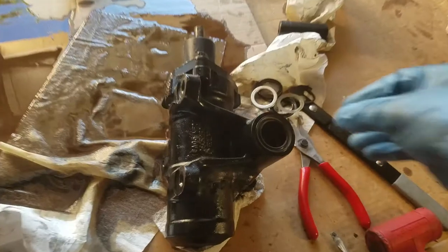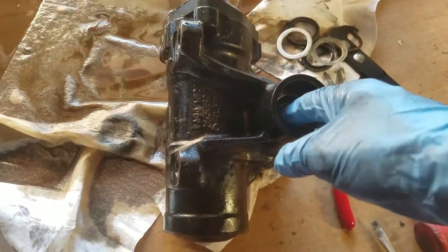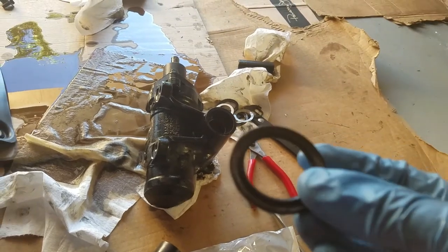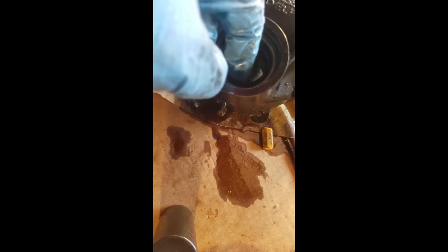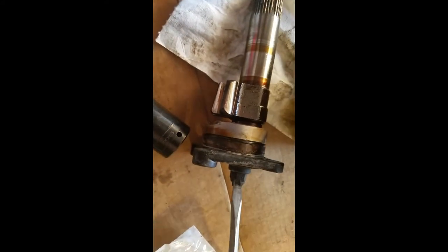We gotta clean this out. If you push the seal in too far like I did, the pressure will push it back out and it'll seal up against it when you first start it. If the other seal goes in that way, it definitely goes in a lot tighter than the old ones — they would dry out. Just make sure it's tapped in evenly. Eyeball your distances all the way around. I think it's good. You get a new O-ring for the top. You should really disconnect this before you mess with it, but I never do — it would probably bite me in the ass.